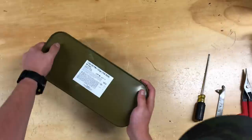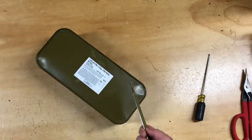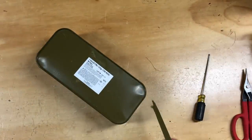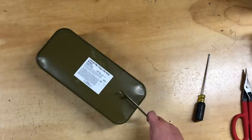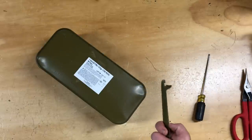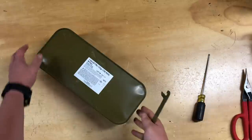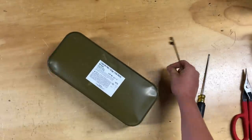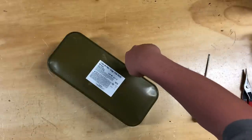Now this is the part that if you've never done this or seen this, it takes a while — especially with this tool. I might make some videos in the future on other methods that are a little bit quicker. But we're going to use the tool that comes with these ammunition crates in this video. So it's going to take a little while, but it's worth it. This is going to be the most satisfying part of the entire operation: the hiss.